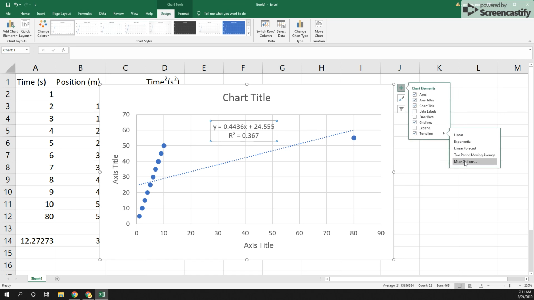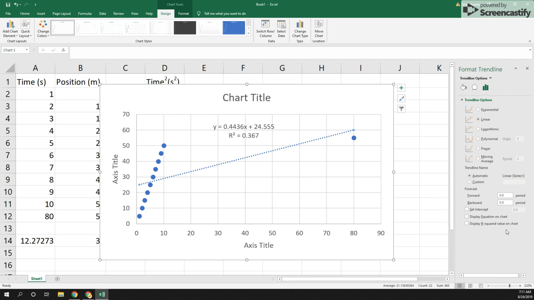One thing to notice, and this can be a little awkward, when I clicked on these and created this equation, I then came over here and I clicked on the equation to move it. Watch what happens over here.